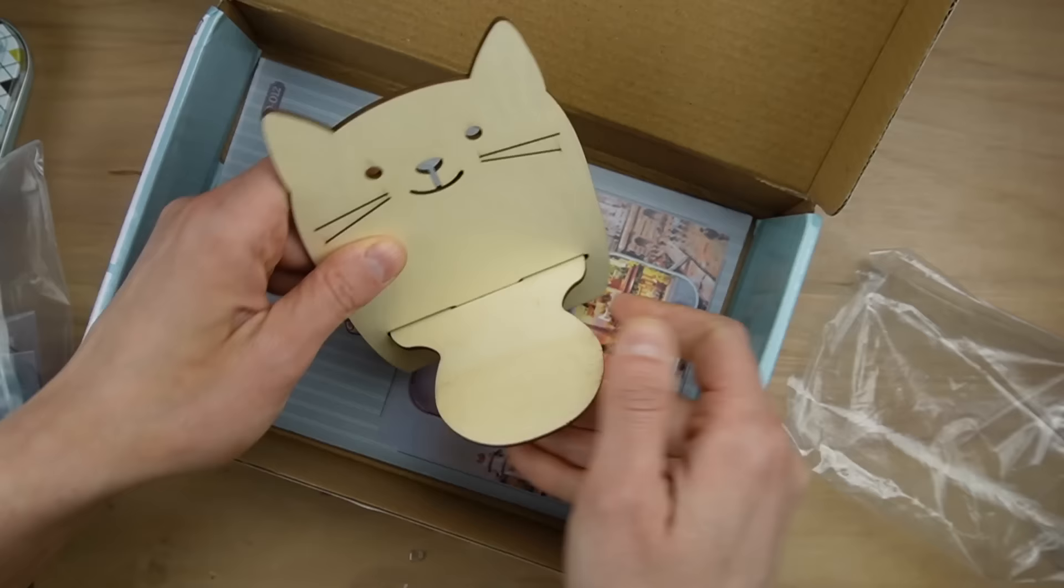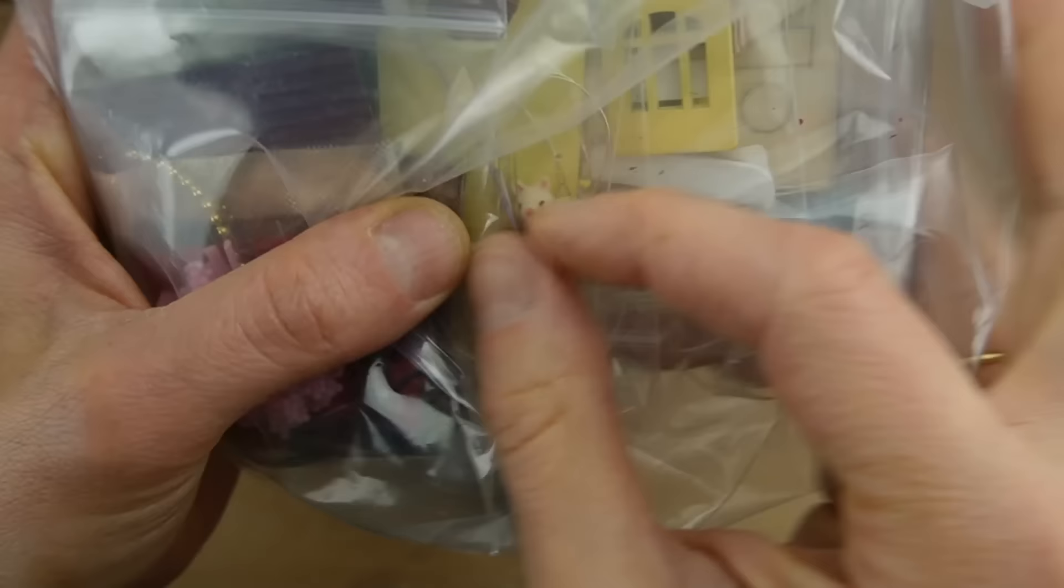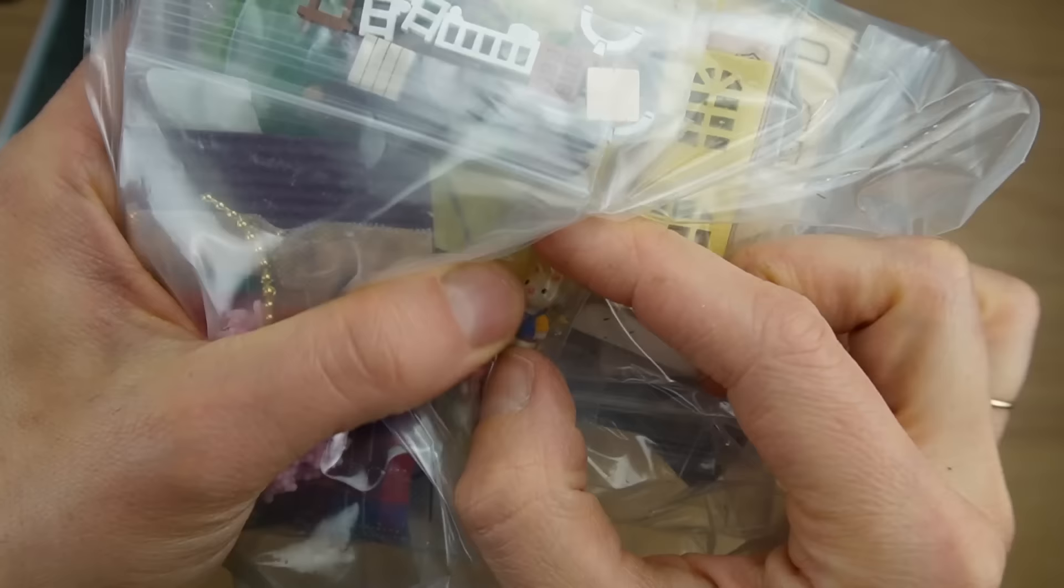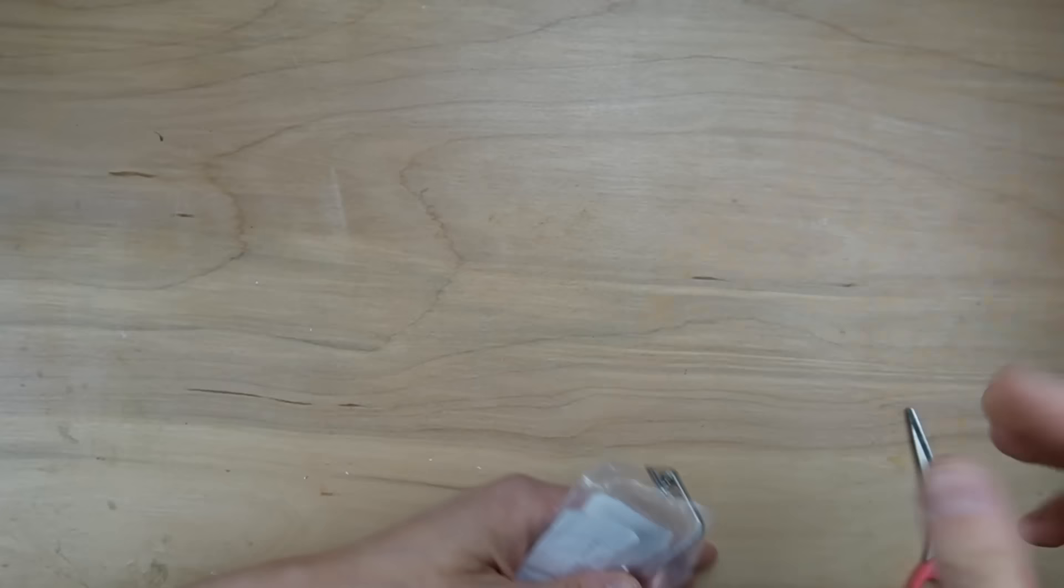Then it includes all the pieces you need to make the furniture and accessories inside of the kit. It includes a simple display stand. I'll be assembling this kit on my channel someday, so that means you'll get to meet this cute little guy that kind of looks like a calico critter. There are two included so they won't be lonely.